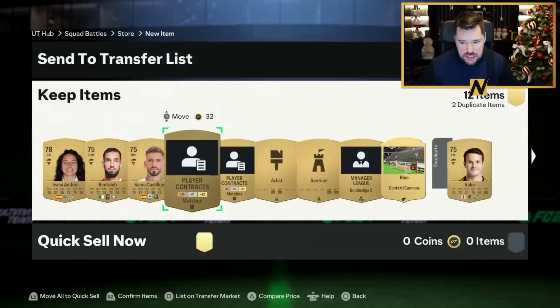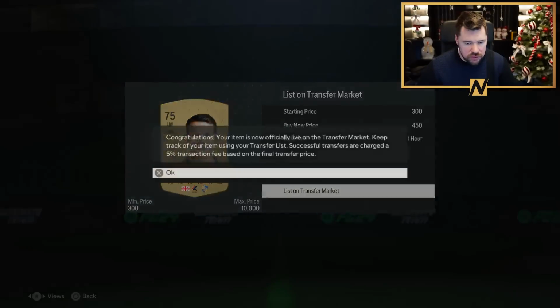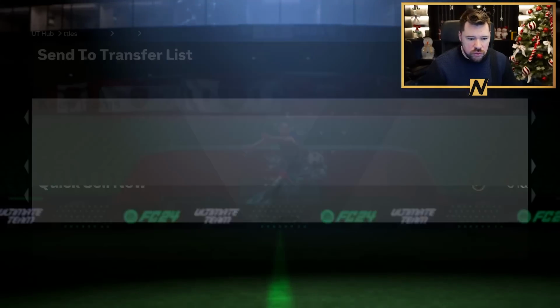And nothing else here either, which is too bad. That guy can go into the trade pile. Not that he's probably going to be sold, because gold commons right now are back down on the floor. And another gold pack. This is just the Rivals rewards. Sorry, the Squad Battles rewards.